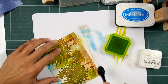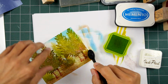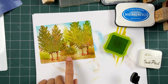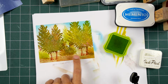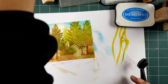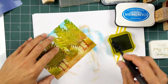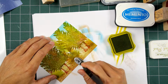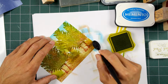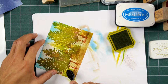Handy in terms it was right there, it's right here on top of my desk, okay? And what I'm doing here is I'm starting to look at some opportunities for some shadows here. I have these trees that I placed down here. They almost look more like bushes. Maybe they're little saplings or something like that growing. Let's go with a little bit of a darker green down here. Okay. If you have a darker brown, you can use that. Okay, and I'm going to start to develop my shadows down here a touch.